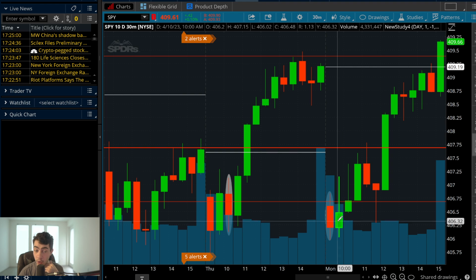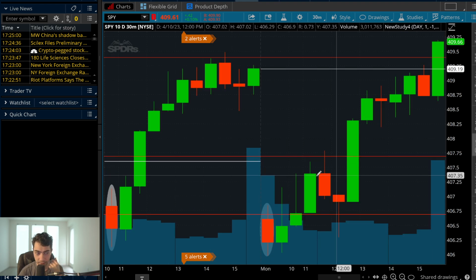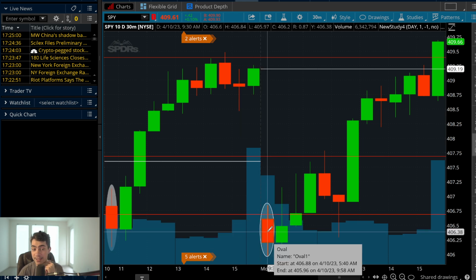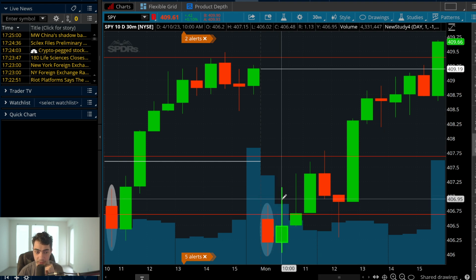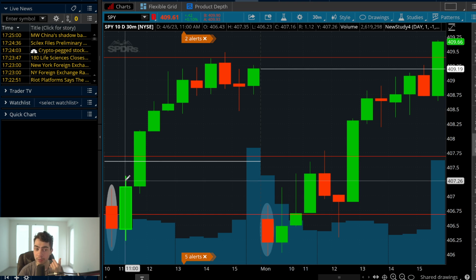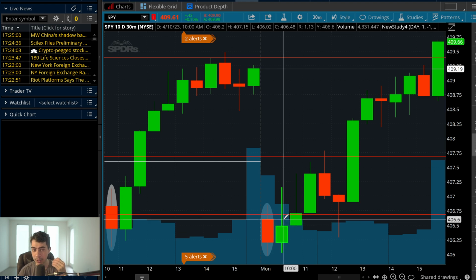I was buying calls to the open. I was buying calls when it dropped towards the lows, and I was selling into the spike. So that pattern repeated itself. See how this left side compared to this right side is identical? The only difference was it didn't close as strong. The 30-minute candle closed weak here, and closed strong there. But I'm not holding till the closing of these candles. I'm just selling into the spikes, scalping this in and out at the money strikes.